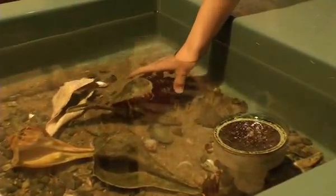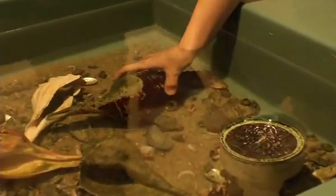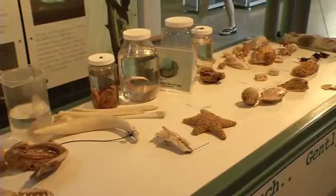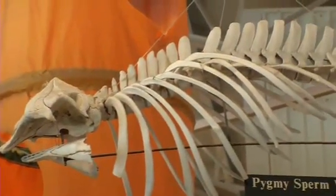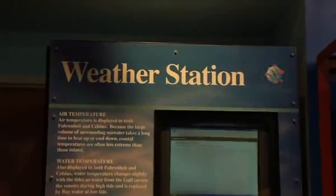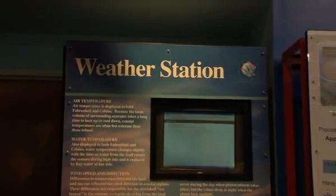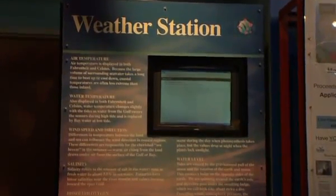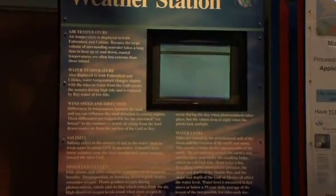Here you can get a hands-on experience with aquatic animals at one of the touch tanks, a one-of-a-kind experience. The Dauphin Island Sea Lab is also an active weather station providing local information to the National Weather Service of the National Oceanic and Atmospheric Administration, or NOAA, in Mobile. These instruments continuously record water temperature, salinity, and dissolved oxygen in the water.